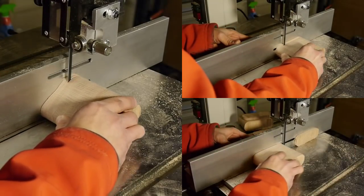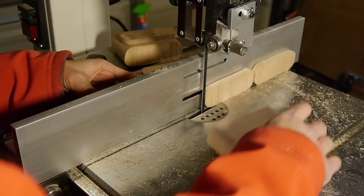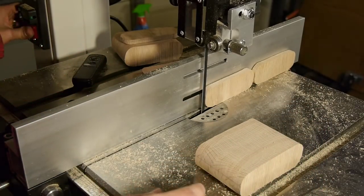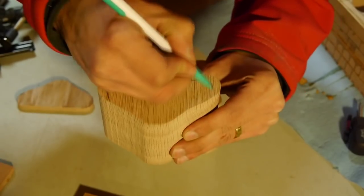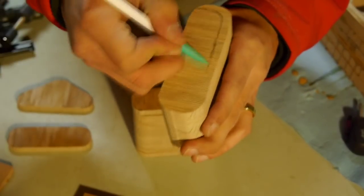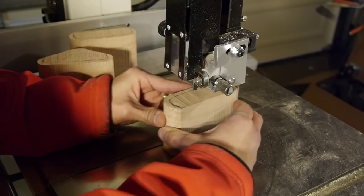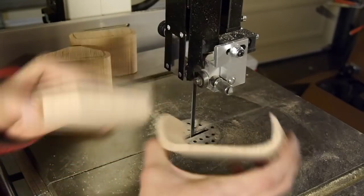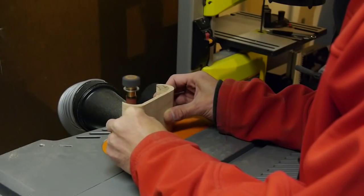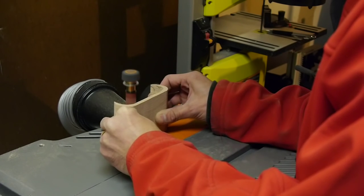With the drawers cut out, we need to hollow out the inside so that they become actual drawers. Using the bandsaw with a fence, cut out both the front and the back sides of each drawer. After that we're left with the middle section — this is the part that's going to be hollowed out. First put your drawers back together and remove the front section. Then with a pencil, mark the bottom and the sides of each drawer — that's one piece. The middle top section is all waste and is the part we're going to remove. Repeat this step for the other drawers, then take those pieces to the bandsaw and cut along the marked lines. Before reassembling the drawers, take the drawer bottoms to the sander and sand only the interior of these pieces, not the outer section. We'll sand the outer section later after assembling each drawer.